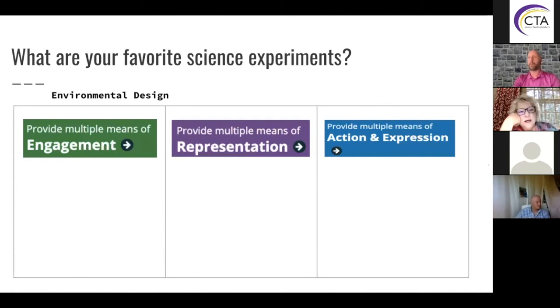Now, let's look at these three areas of UDL: multiple means of engagement, representation, and action. Did you hear anything from Matt's ideas with assistive technology, or can you think of any other strategies that you would like to use or are using already in your science labs? And you can use the annotation tools and the text tool there if you want to type something in or give us some ideas, or you can just put them in the chat window. Let's give you about a minute on that one. Thank you, Matt. Someone suggested stations earlier for that environmental design.